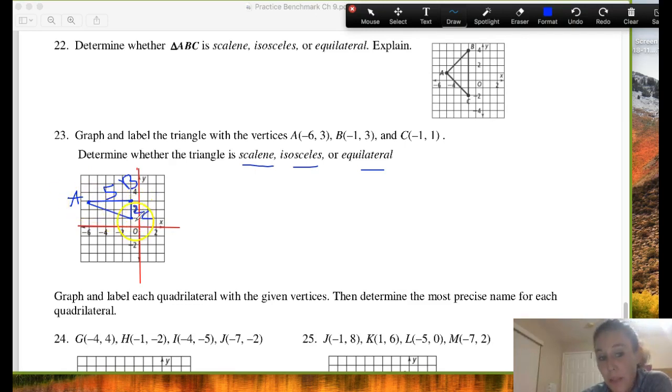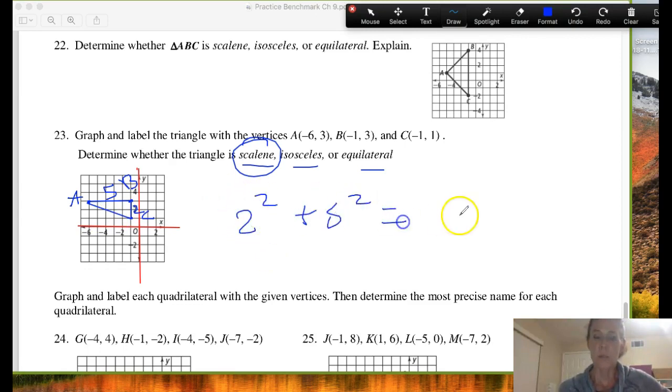I can use the Pythagorean theorem to get this length: 2 squared plus 5 squared equals the hypotenuse squared, and then solve for that. I don't even have to do that. I know it's not equilateral because these are not the same. I know it's not isosceles, I have to have two sides the same here, all sides the same for equilateral, and none of the sides the same here. I can already tell you the hypotenuse is not going to be the same length as either of these sides. Just looking at this, I'm going to go scalene. Done. Okay, if you want to check the hypotenuse, you would go 2 squared plus 5 squared equals the hypotenuse squared.